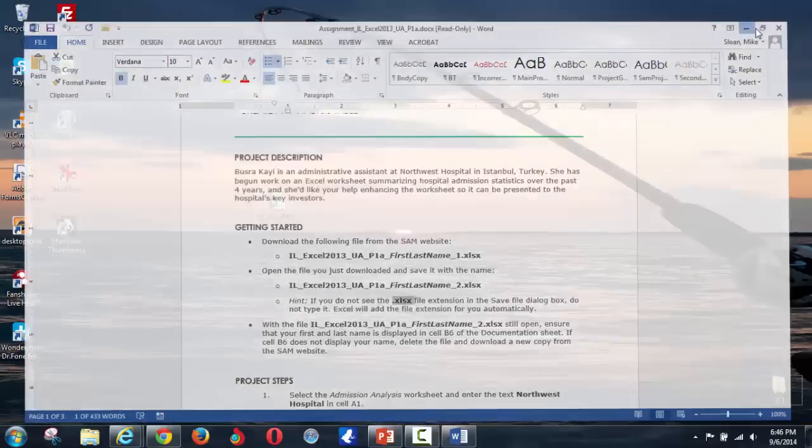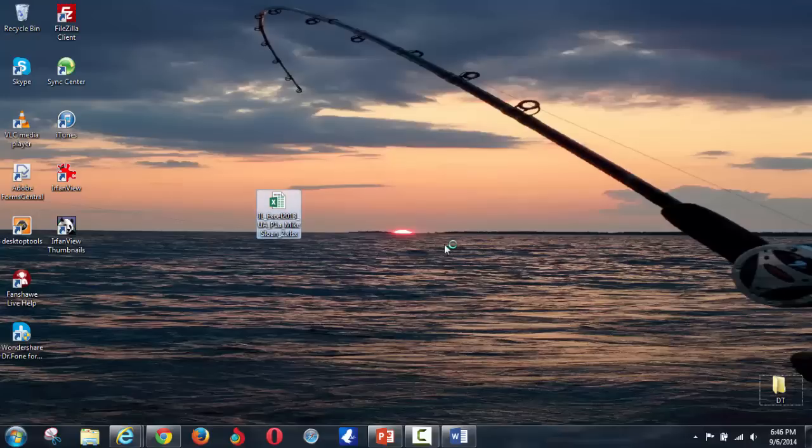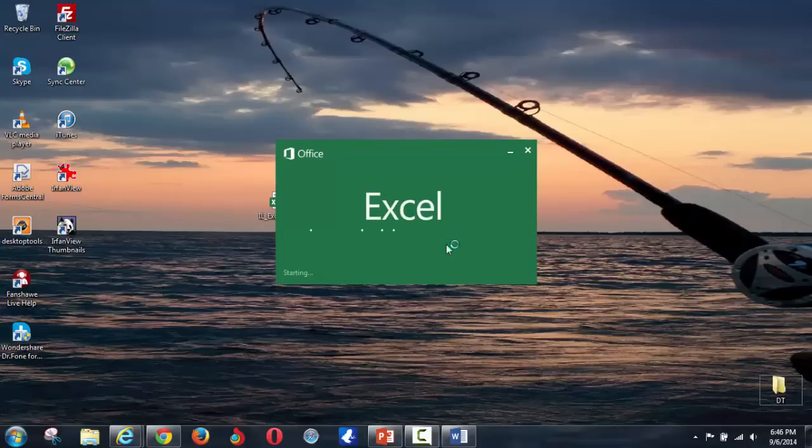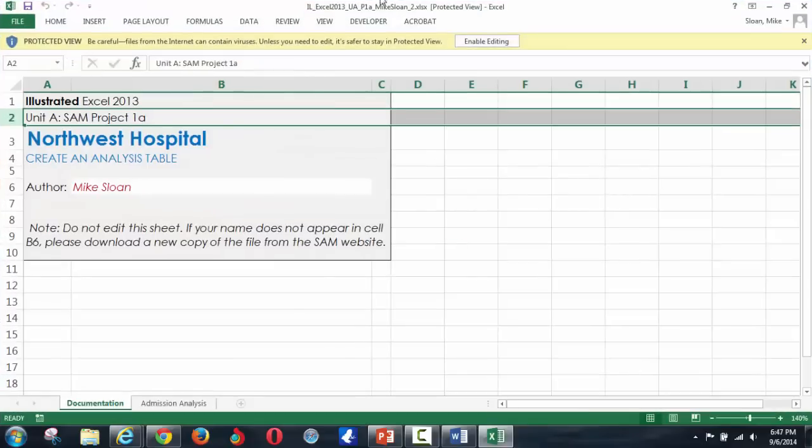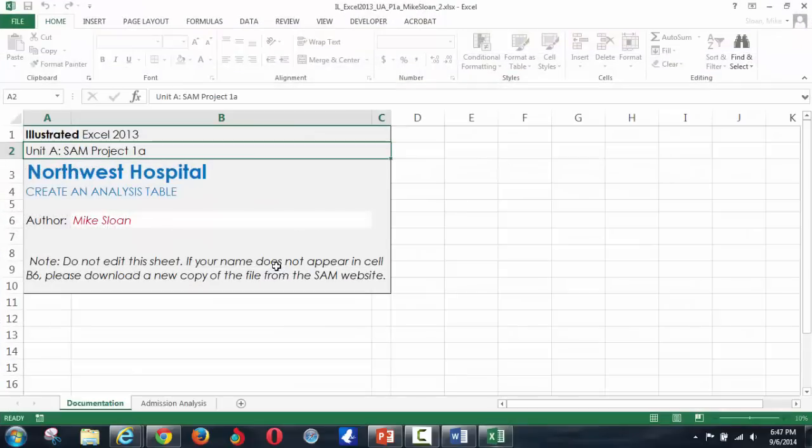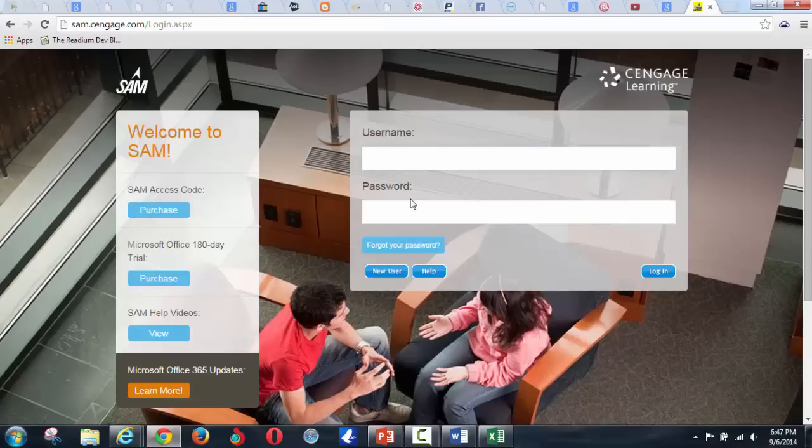So my file's there. I open it up. And again, I'm going to have to click enable editing here because I downloaded it from the web. Now, enable editing, and I'm going to start working in a second here. I just want to show you guys if I was using Chrome, for example, which is a little bit different. Let's log in. That's another sample one I was using.